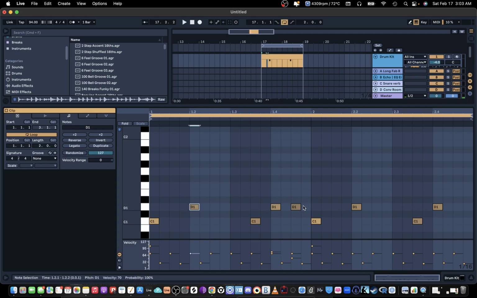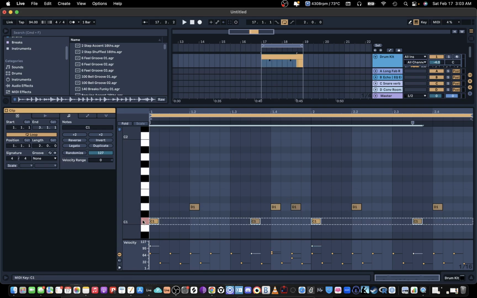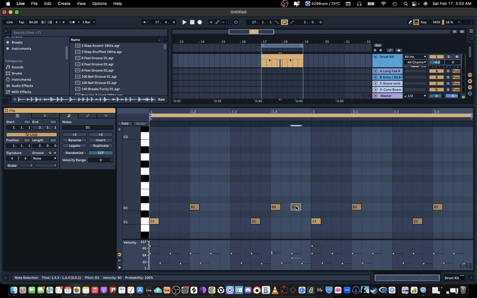So these 2 and the 4 are gonna be our hard snares. And everything else is going to kind of be a lower velocity ghost snare, or you could do harder velocities, but yeah, these snares are going to really keep the groove going. So you can kind of just throw them in. I have the grid at 16th notes, so you can kind of have everything just snap in and be nice.